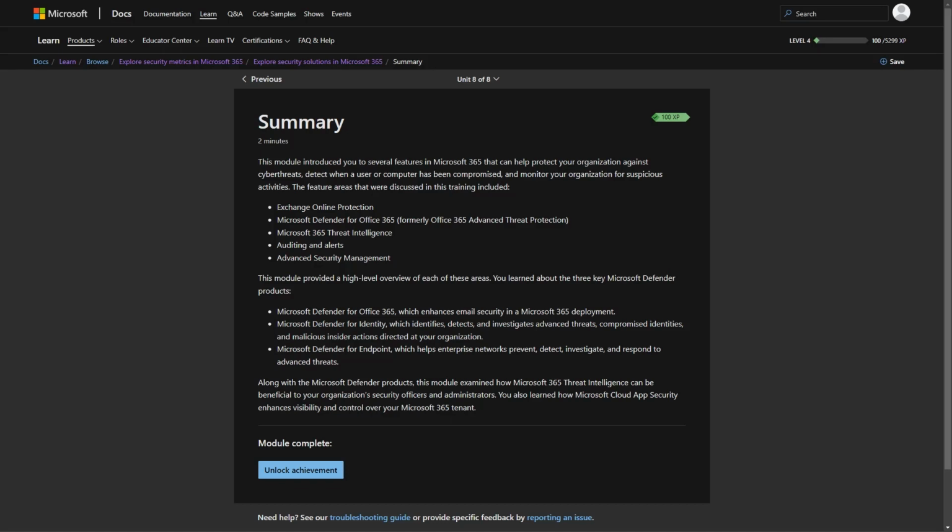Microsoft Defender for Endpoint, which helps enterprise networks prevent, detect, investigate, and respond to advanced threats. Along with the Microsoft Defender products, this module examined how Microsoft 365 Threat Intelligence can be beneficial to your organization's security officers and administrators. You also learned how Microsoft Cloud App Security enhances visibility and control over your Microsoft 365 tenant.